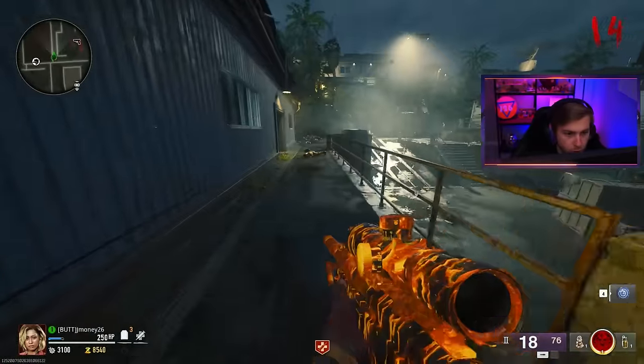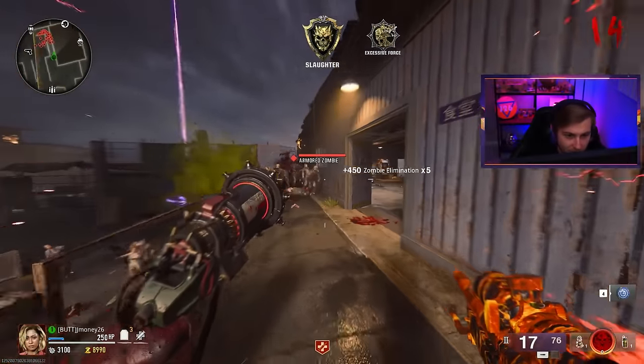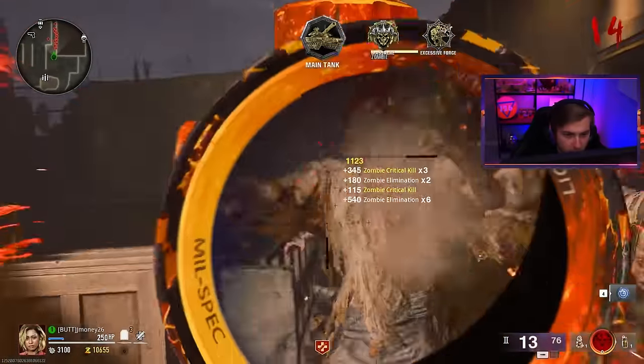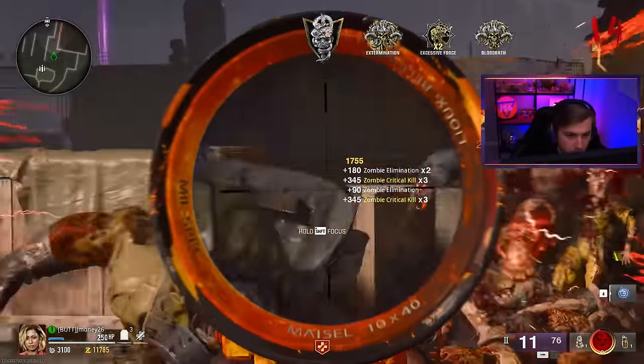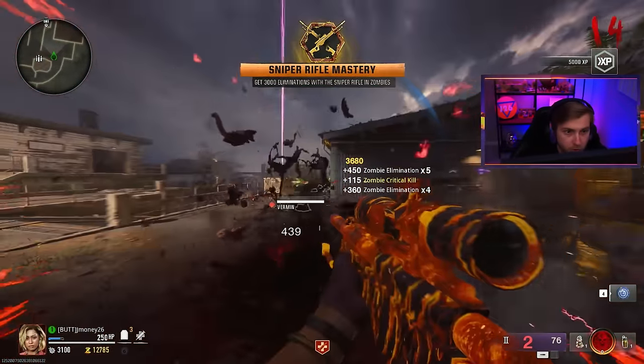All right, now we got a huge group of zombies here. There's no way after this Frenzy Guard is up that we won't have our research done. It's got to be right here. Has to be. No other way around it. Ooh. They're all getting torched. There we go. Sniper rifle mastery.